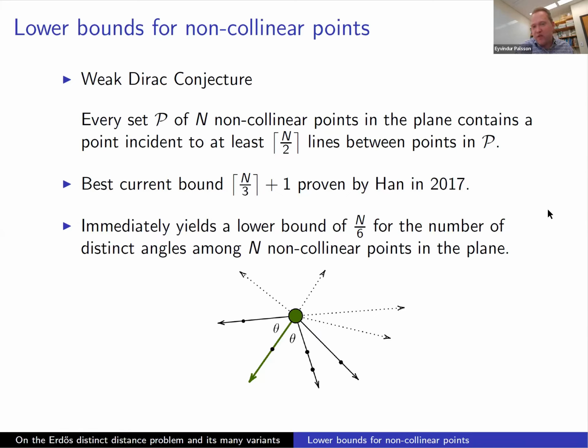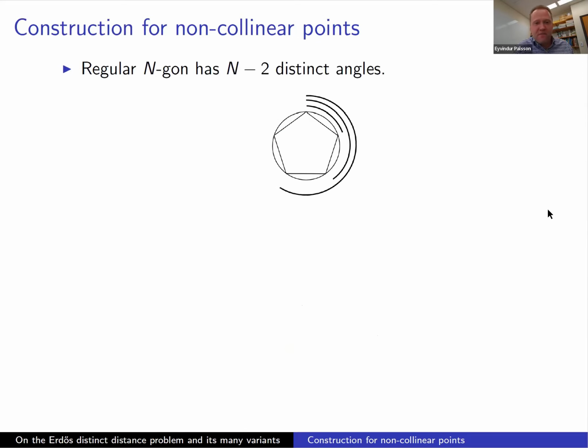But is this close to the truth? What kind of constructions do we have? Let's take a look at that. So here are constructions for non-collinear points. If you look at the regular n-gon, and let's say we fix the point here where my cursor is, and then let's say we fix this side over here. Then you can just look at, okay, here's one angle, second angle, third angle, and no matter where you start looking, you just get n minus 2 distinct angles. Okay. Well, that's also linear in n. So we have a construction that is linear in n. We have a proof that all non-collinear point sets have to have on the order of n. The story is over, basically.